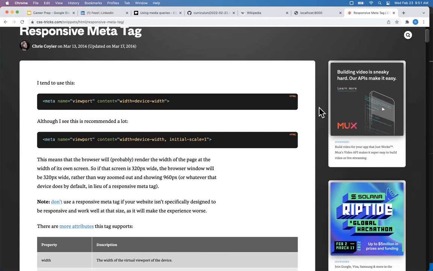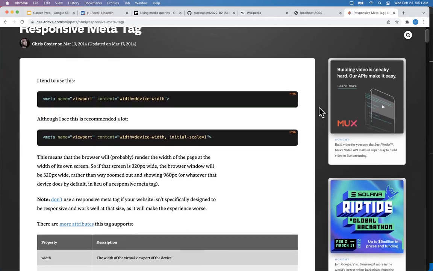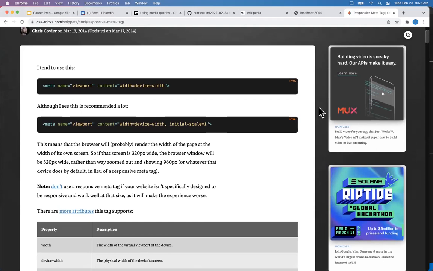This article in particular is very short. It basically just shows you the one thing that I wanted to show you here, which is what the most common responsive meta tag looks like. This is not rendered content that the user sees. We don't put this in the body. We're going to put this in the head, and this basically sets extra options for the web page.